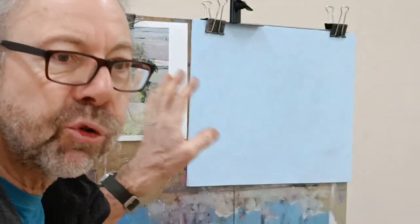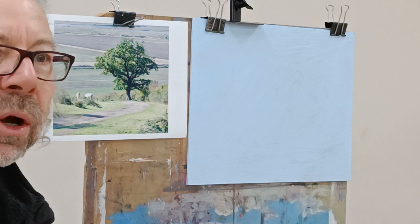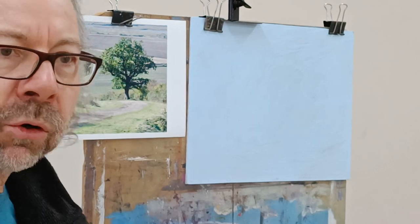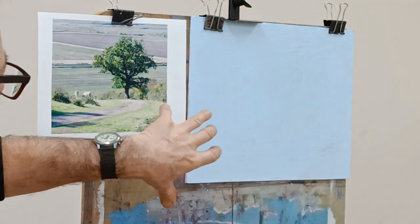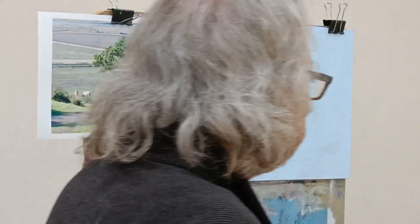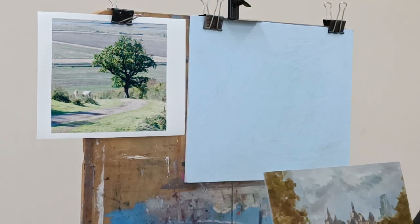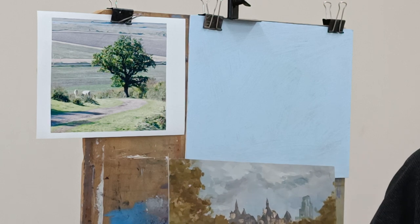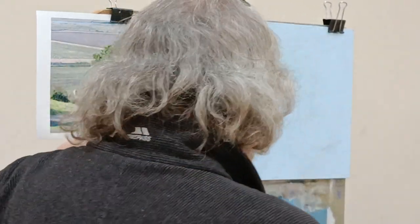I'm going to do a tree painting demo today. I thought I'd go for summer trees, and then next week I'll do winter trees. I'm going to use oils this week and maybe acrylics next week. I picked this photo - it's a nice tree, sort of isolated on its own - and I brought this little picture in to show you an example of how my trees often come out. I very much like trees with other things, so sometimes they're more suggestive rather than detailed portraits.